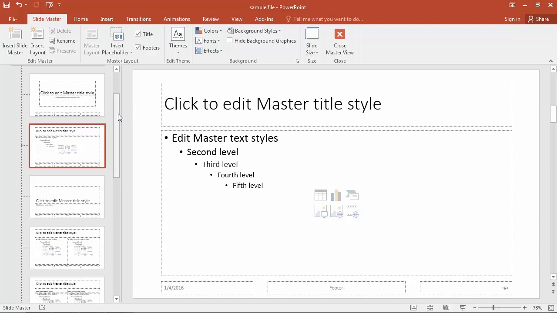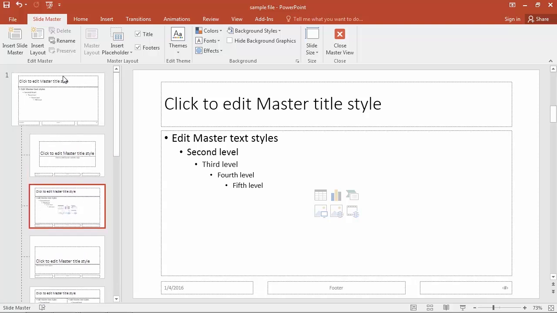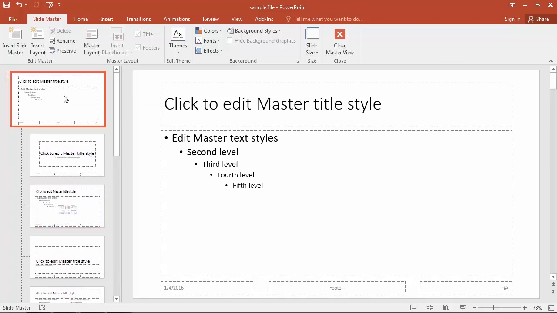Well, here's the thing. If you scroll up to the top, look all the way up at the top, there's a master template slide. And that's kind of like the overall master or the top master or the most important master slide. Either way, if you change something on this top one, it'll cascade all the way down to all of these other slides. Here, check it out.